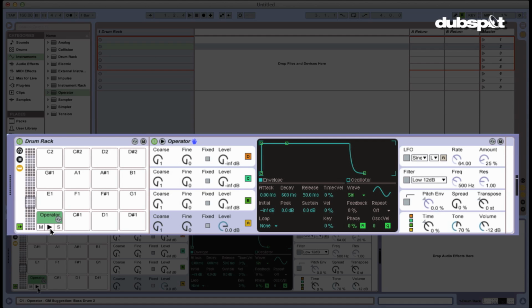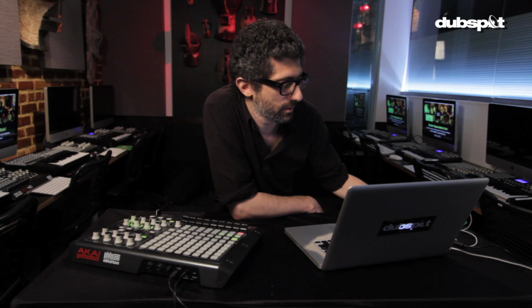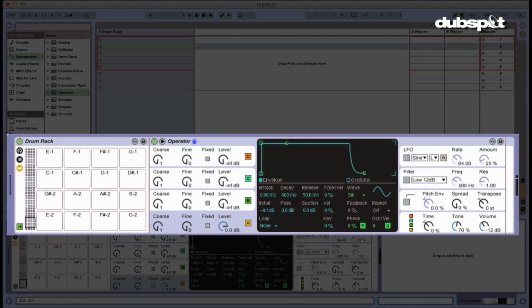So the first thing you're going to hear in Operator is a sine wave, which is exactly what people hear when people die. He's dead, I'm sorry. Which is great, because, you know, Soundboy Death Ray. But it's not going to stay that way. So really what happens is when you give it modulation, it gives it life, and that's very cosmic, I know. Anyway, we'll go over here and go to my Operator.